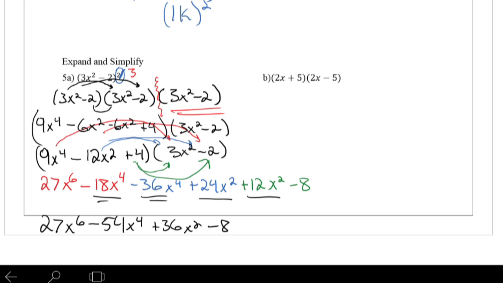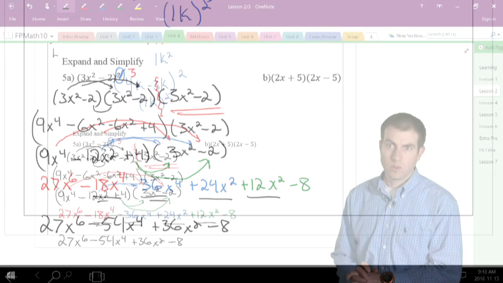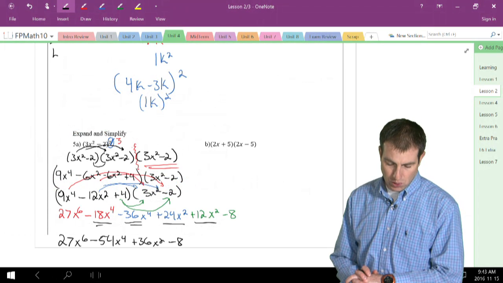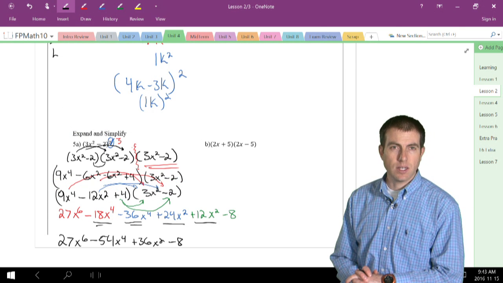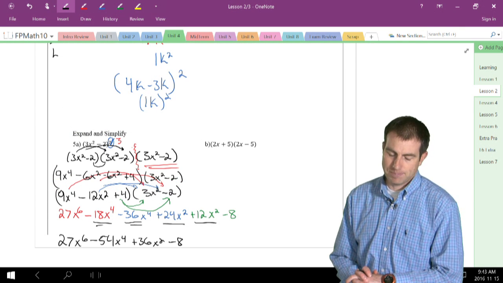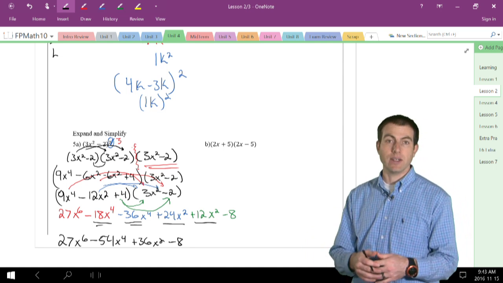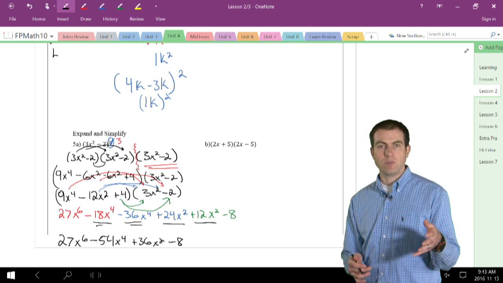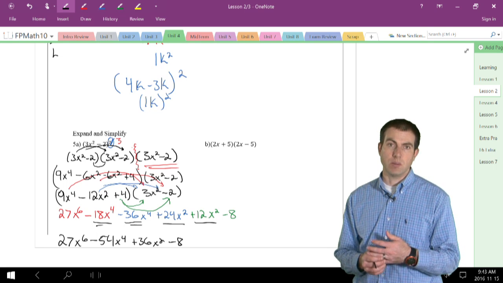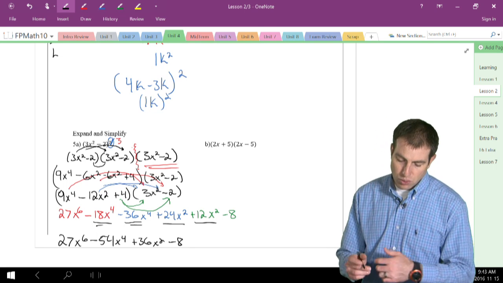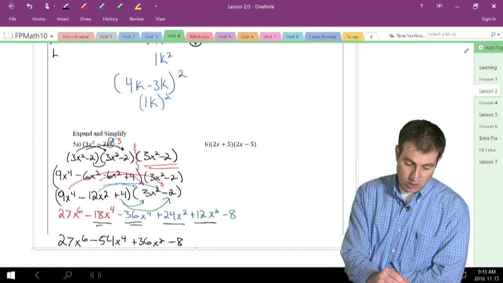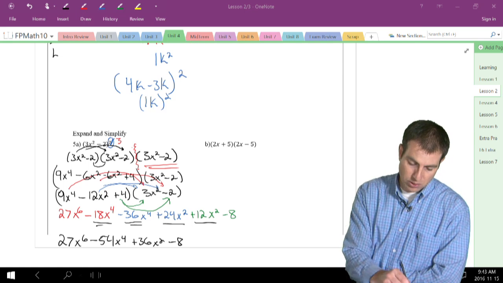We have one more question left here, and definitely have some time to kill. So this last one's special, and you wouldn't be able to recognize it yet, but when we get a little bit further into Math 10, this type of problem is something we'll actually use to help us simplify things. And 2x plus 5 and 2x minus 5, you don't need to know this or even need to write it down, but these are called conjugates.